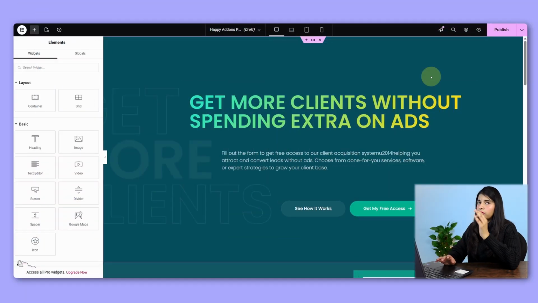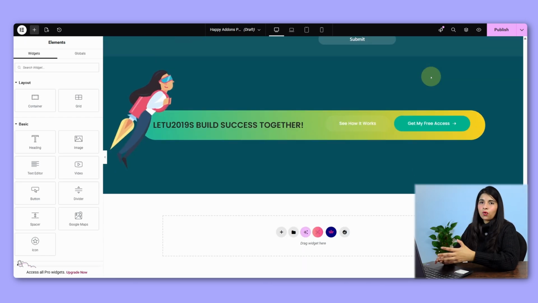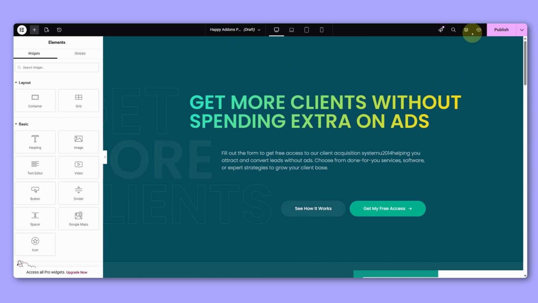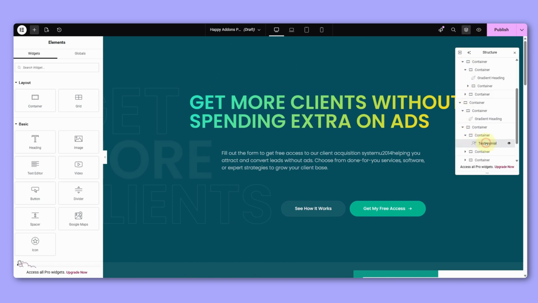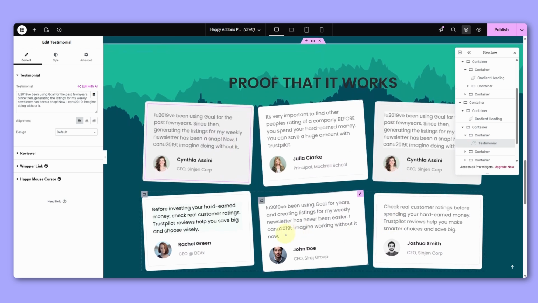Okay, now not only that, often our home pages or landing pages get really long, and normally to reach a particular section or a widget, we scroll and scroll endlessly. But here in the structure panel, you just click the element you want and it takes you directly there automatically. This saves you a ton of time and avoids frustration. No more guessing where your content is or accidentally scrolling past when you want to edit.